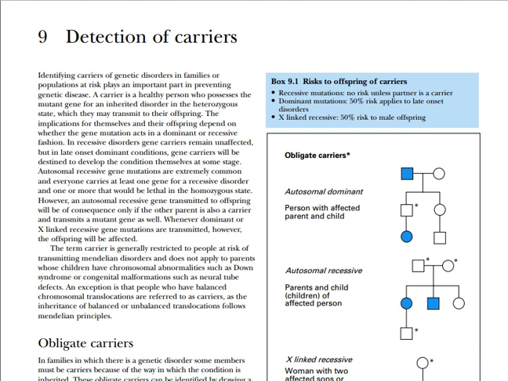Here you need to know what the risk is of an offspring being a carrier. If you have a recessive mutation, there is no risk for them to be a carrier unless the partner is a carrier. If there is a dominant mutation, there is a 50% risk for them to be a carrier, and if it's an X-linked mutation, it's a 50% risk to be a carrier, and the risk applies to male offspring. Is it clear?